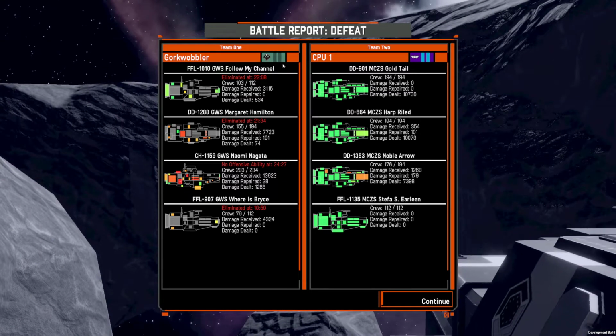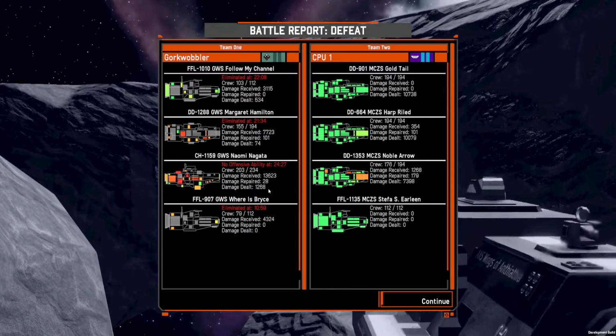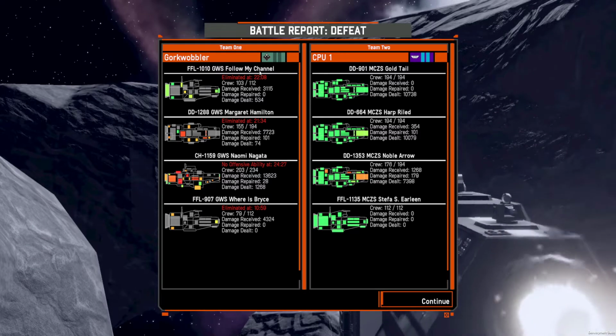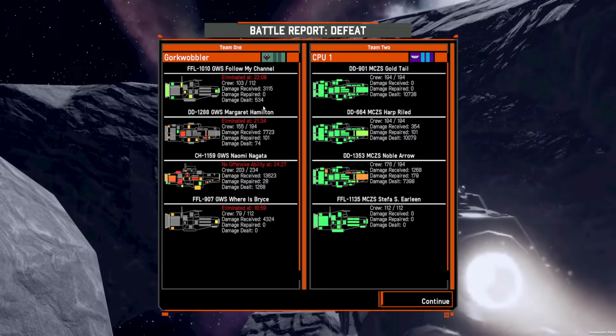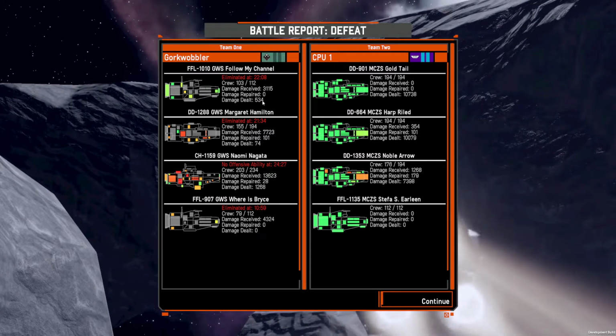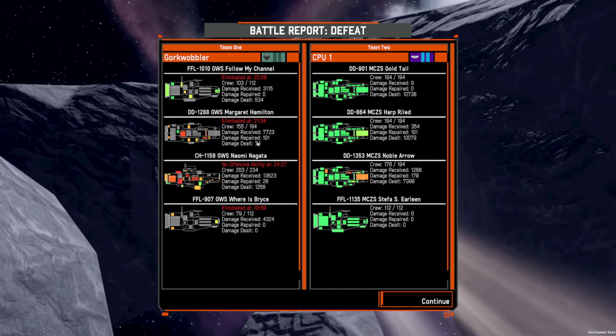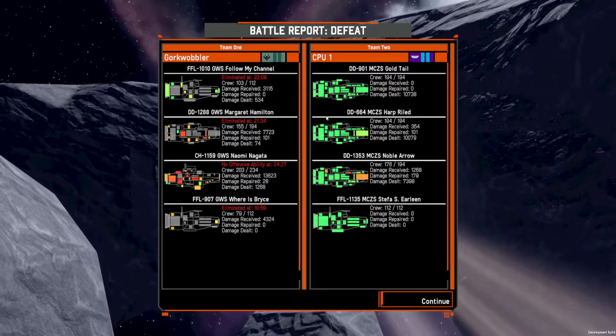Okay, the Nagata did about 1,200 damage. The Follow My Channel did 500 damage somehow. I think it was firing its guns before it got eliminated. And that was it. The Whereas Bryce, of course, didn't do any damage because it's a scout ship. And the Margaret Hamilton did a whopping 74 damage, which I'm not even sure how it managed to do, since I don't remember firing anything from that ship. But hey, it was interesting.